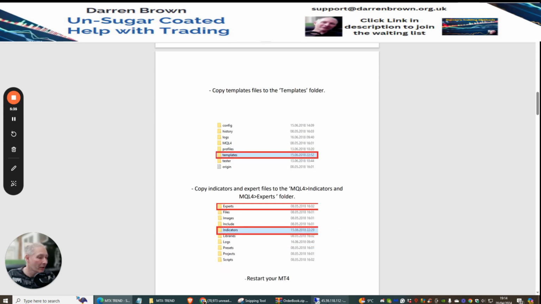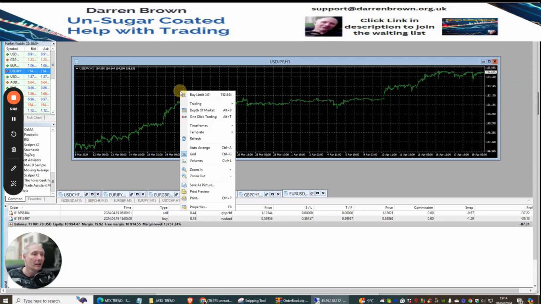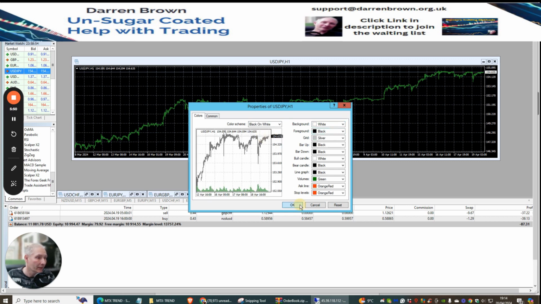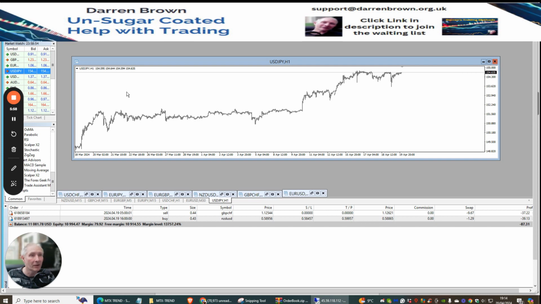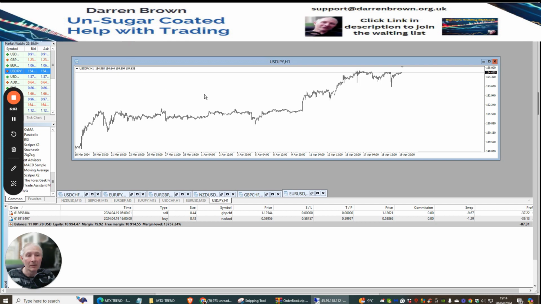So what we're going to do now is show you how to set this up. The first thing we're going to do is grab, let's use USD JPY, and go through the whole process. It's a bit like housekeeping, really. I just like to do this. Click OK, right mouse click, grid, and then we're just going to move this over like so. Okay, so we've done that. I'm going to set this at a 15-minute window, or even a 1 hour window, because I like to do 1 hour to day trading to get maximum results, if you like.